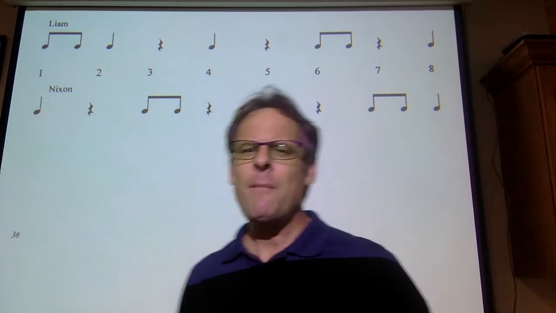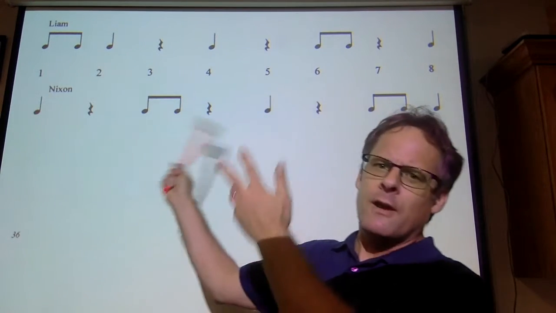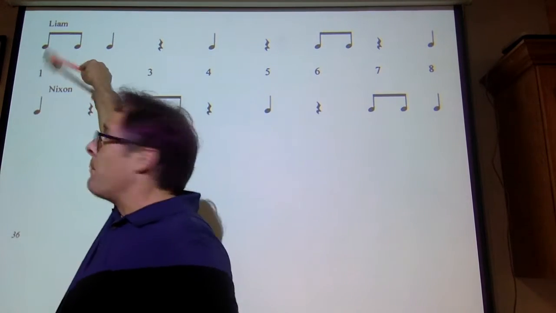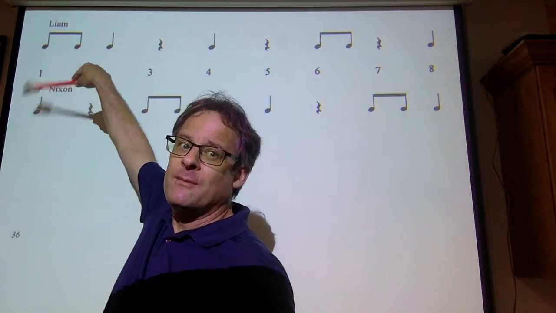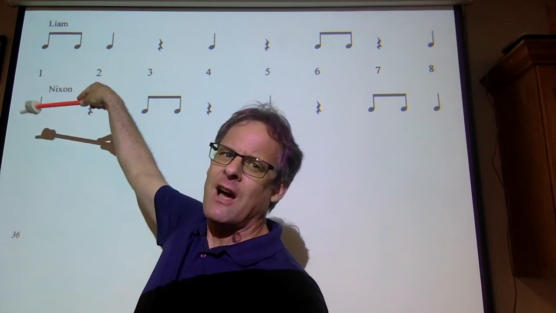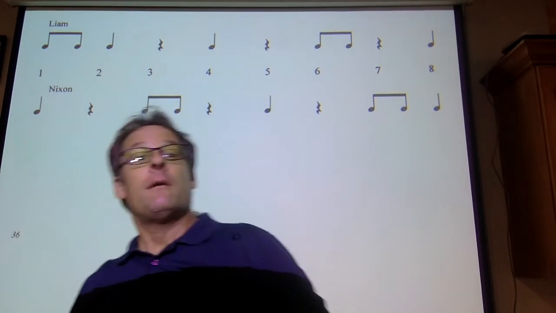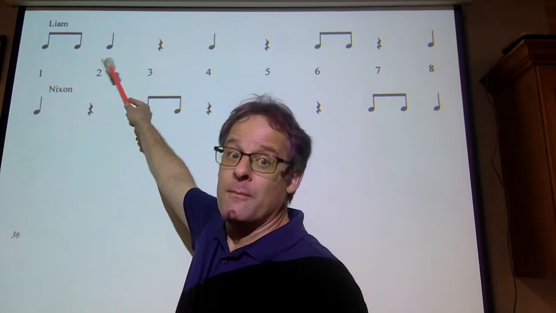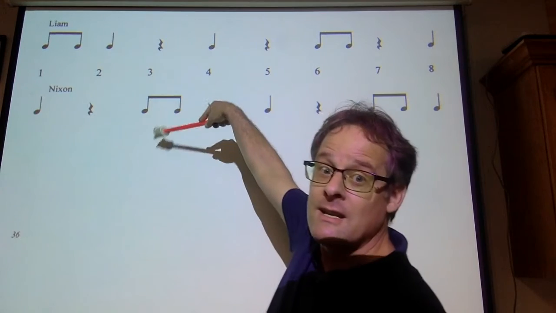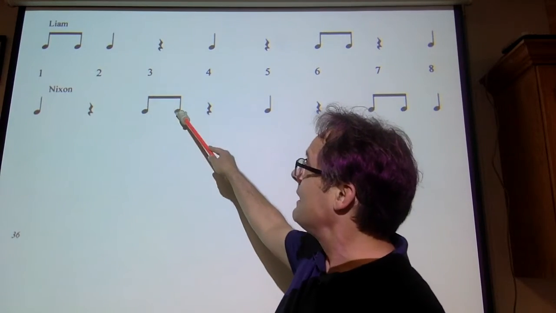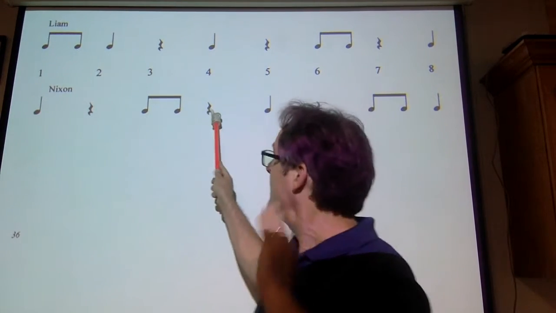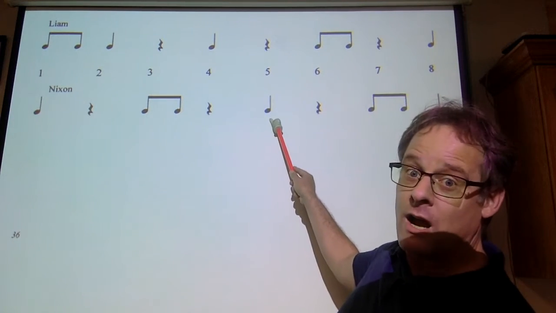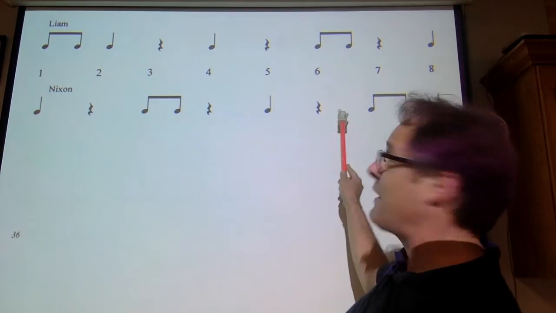Good. Now what makes them especially cool, each rhythm is fine by itself, but look at how they work together. Look at beat 1. Boom, they're both making a sound, right? Liam says, I like TT. Nixon says, I like ta. Fine, they both start together. Beat 2, Nixon's quiet. Liam is doing ta. Beat 3, now Nixon's talking, right? TT. Liam's like, huh? What's that? Nixon, now he's listening to Liam going ta. And in the 5th beat, they switch it, ta. Now there's a TT up by Liam. I feel like a sports announcer.